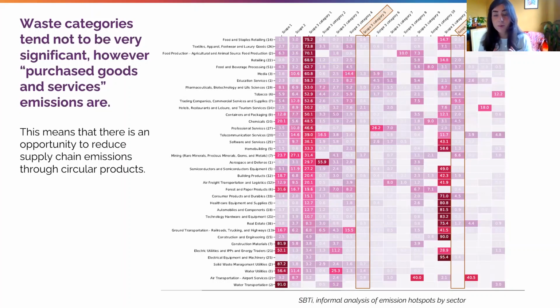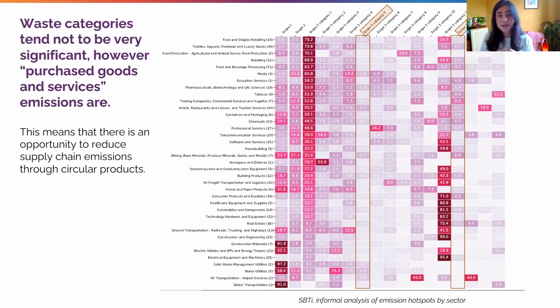And I think you'll hear more about this from our following speakers, is that we can use waste to reduce the emissions of the products that we buy. So that's really the key opportunity. So the target setting element around scope 3, I think, when it comes to emission reductions, isn't as exciting as when we think about the opportunity for circularity.